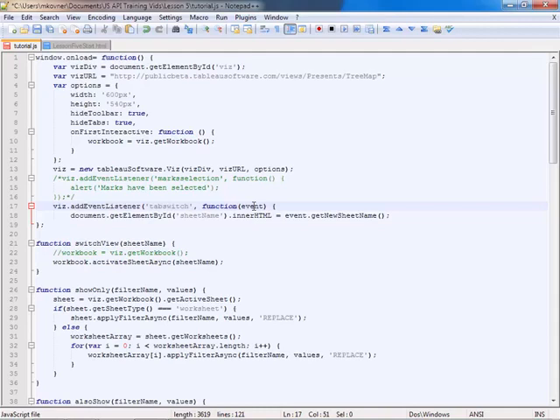So each event class is going to be different. It's going to have different functions inside of it and different information. Mark selection would also have an event. We could have put an event in this function, and it would have information about the marks. In this case, the tab switch will pass an event object which has specifically a function called getNewSheetName, which will give us the name of the new sheet. So we'll throw that into our innerHTML there.